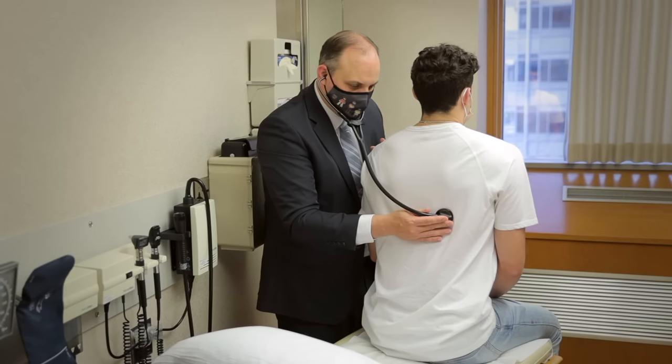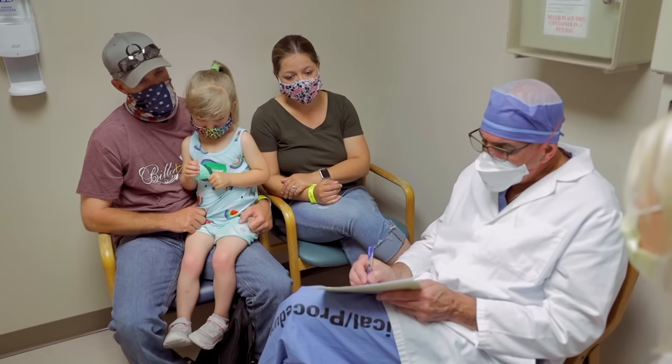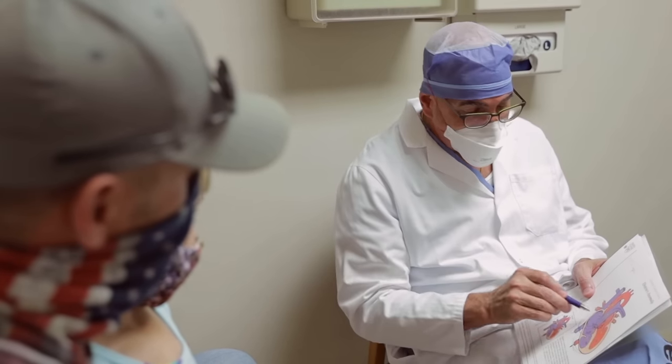More serious forms of congenital heart disease may require surgery or other procedures — either open-heart or a less invasive type of surgery. And in cases where repairs aren't an option, a heart transplant may be needed. Doctors try to limit these interventions as much as possible and only recommend them if absolutely needed.